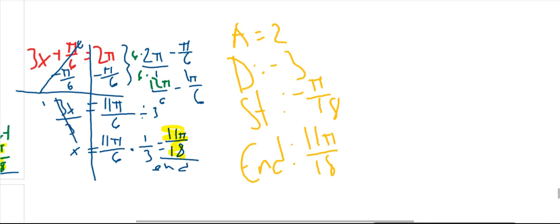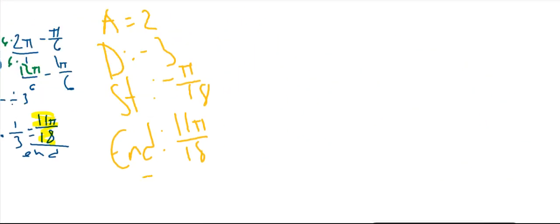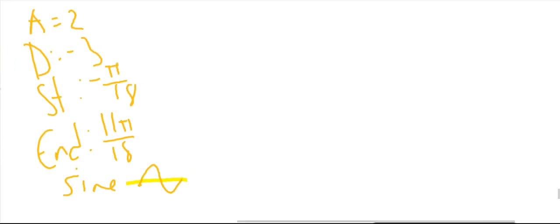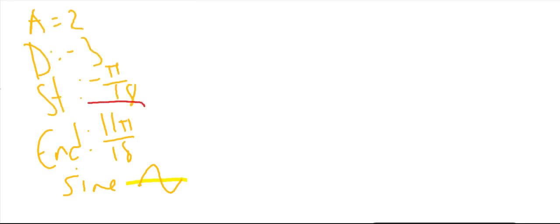And then we are working with sine. Awesome. So sine. You guys remember, that looks like that with the midline in the middle. So let's think about how to be smart about this. The start is negative pi over 18. So I need negatives on my x values, and then I need positives here. The midline is at -3, and it's going to go up and down 2 from the midline.